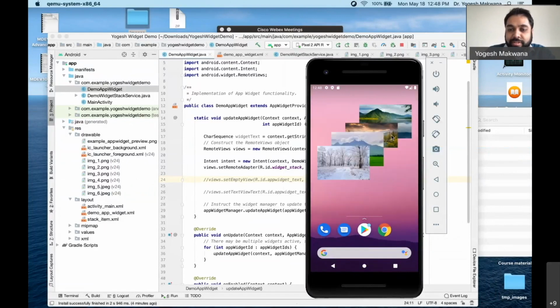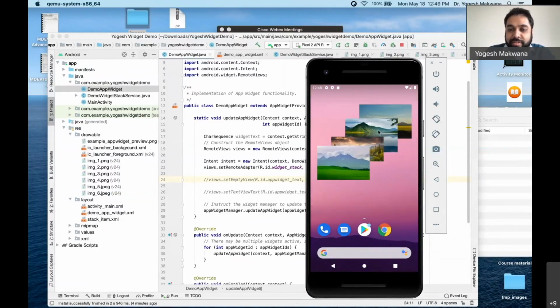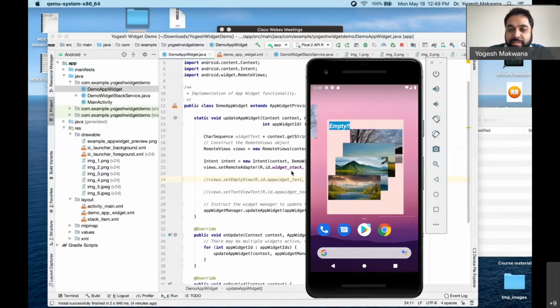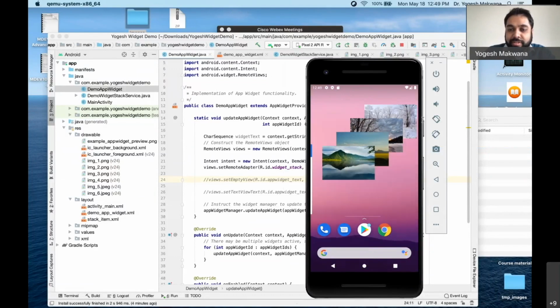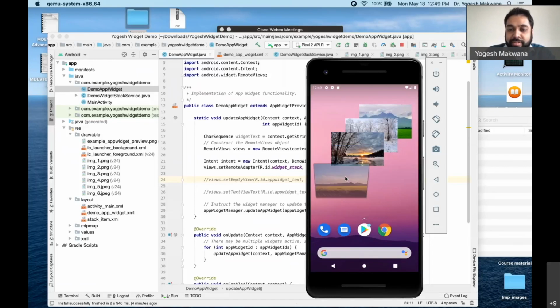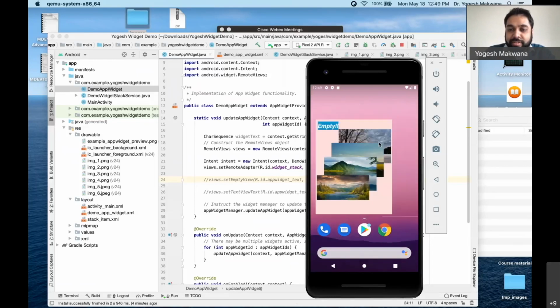It should look like this. We have a light pink background here. You can also get rid of that. That way it will be seamless. That's the word I'm looking for. It will show up on your home screen and it will be interactive. So this is what it will become here.